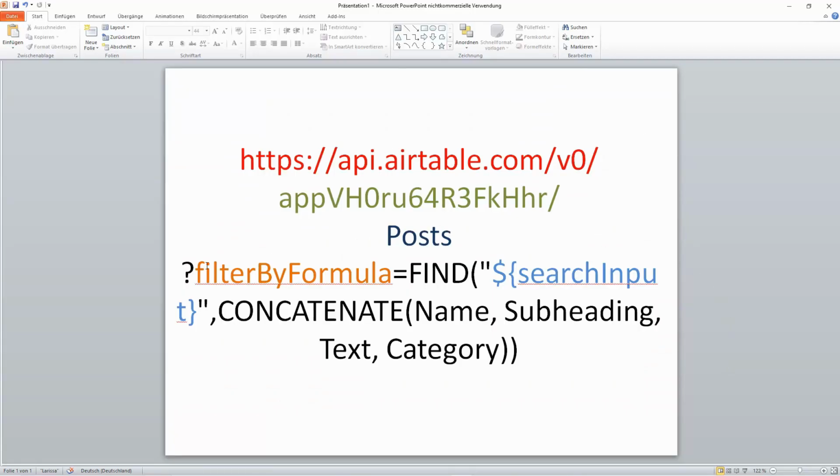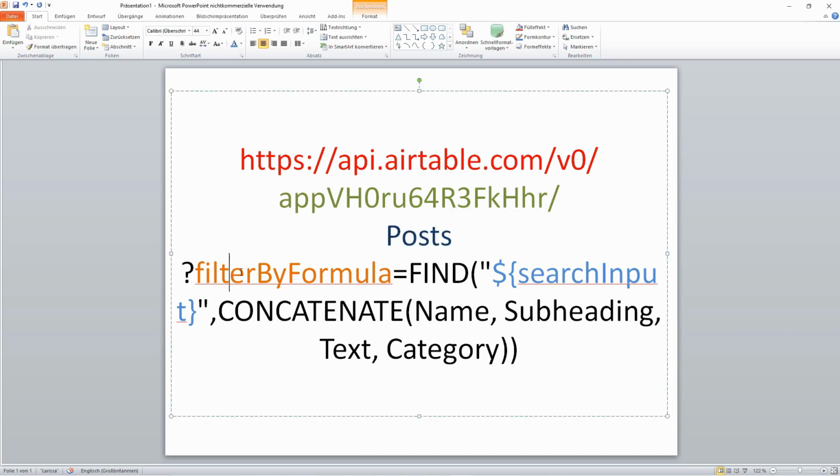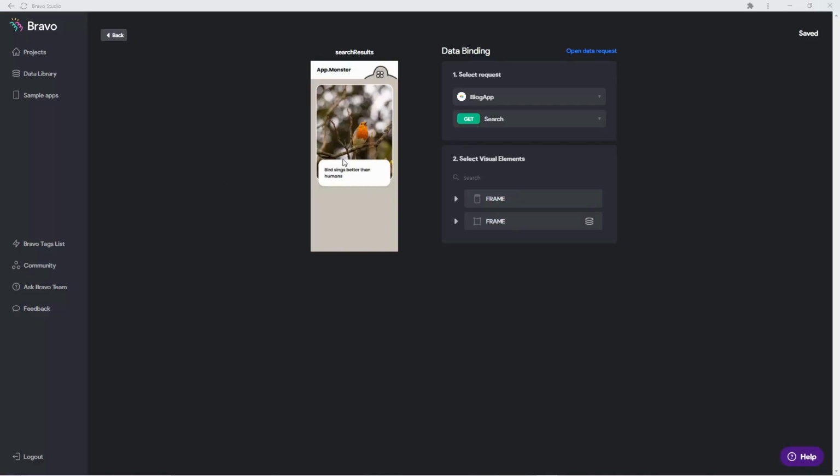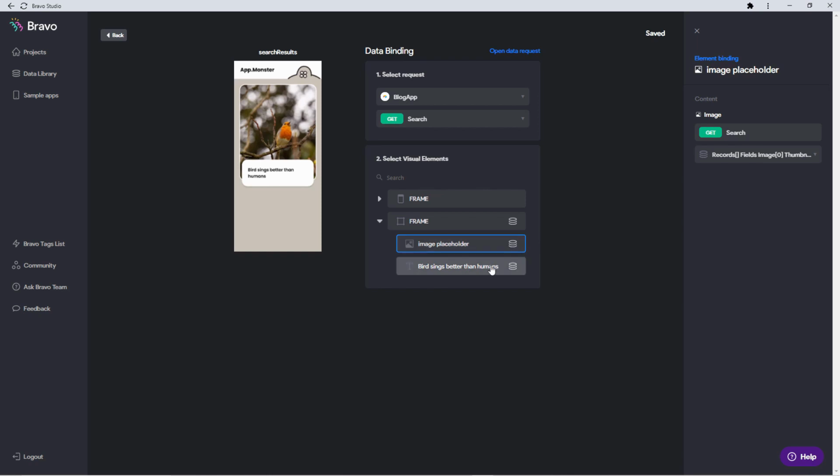So now we're going to select all posts, but we're going to filter them by our rule set and find in all text, we're going to find this. This would be grabbing because that is our sample data, but because the user tapped on go, this search input is replaced with the actual keyword the user typed in. Knowing that all our results are filtered by this request and only the relevant posts are displayed, we now take the image and the names of those relevant posts and create a list with that. Pretty theoretical, let's take a look at that inside of Bravo Vision.